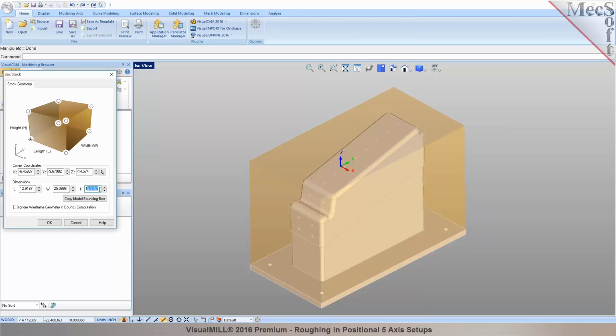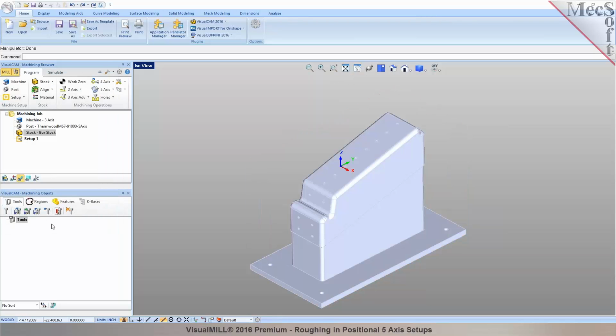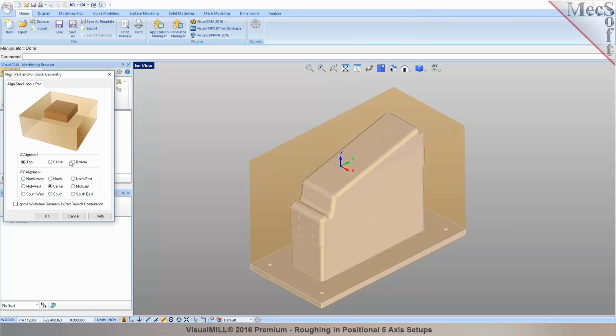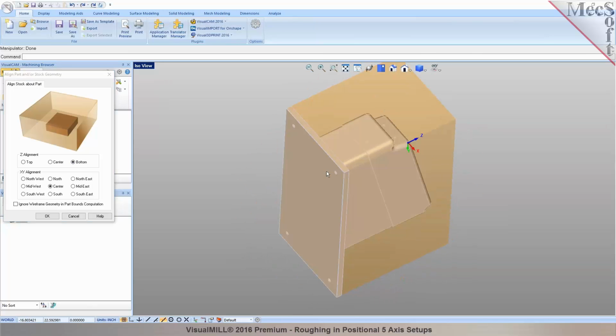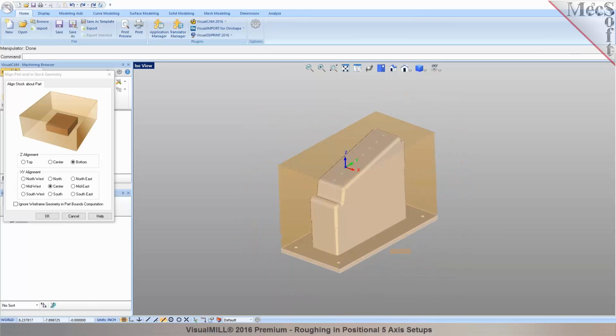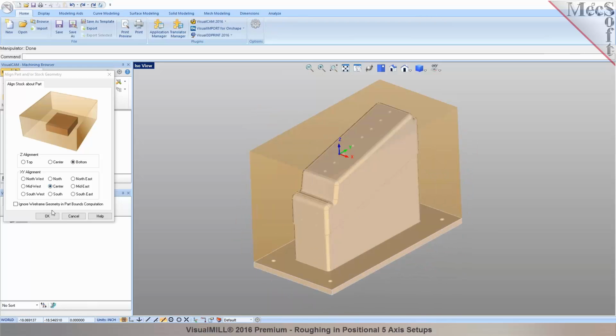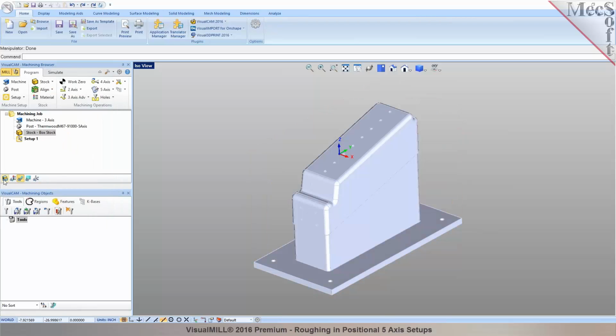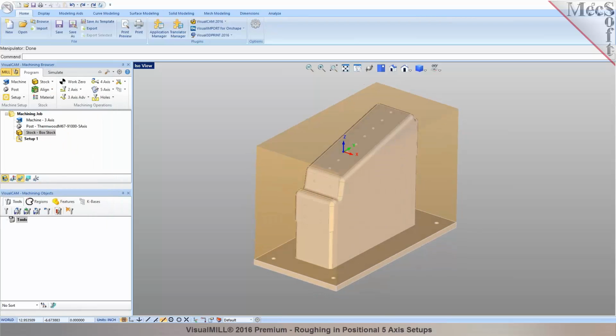Can we go ahead and set the height to 17 inches? Yeah. Okay, so we'll set that right there. We'll pick OK. And there it is. The next step we want to do is align the stock. So we want to have the stock flush to the bottom of the part, because you have a nice planar surface at the bottom. So the bottom of the part is flush to the bottom of the stock. And then we want to have it centered in X and Y. So there's your stock. You can display the stock in here.